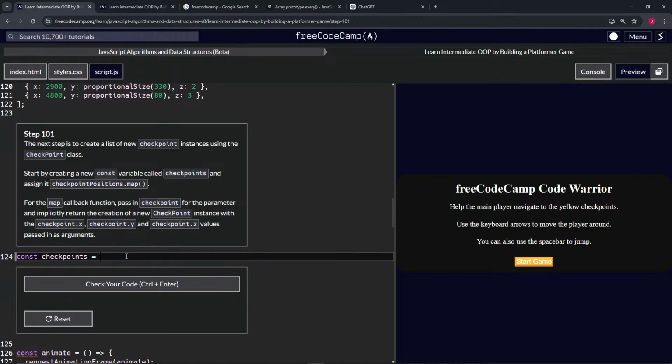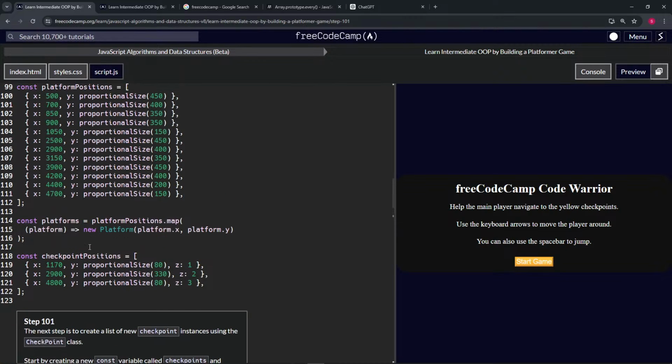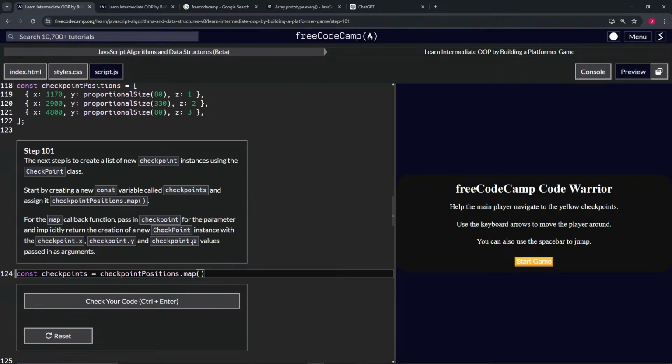Okay, so we'll say checkpoint positions.map. What's checkpoint positions? I forgot. Okay, so we got this right. Oh, it's this right here. Awesome. And then for the map callback function, we'll pass checkpoint.